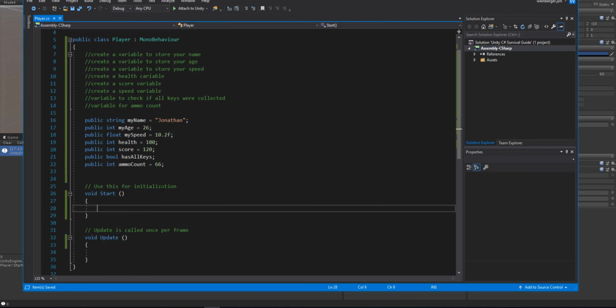So say speed. Right over here is the end. Every line has a semicolon, and every line has open and close parentheses. So if I have one, I open parentheses, close parentheses, after read. Okay. One parentheses, the message, close parentheses, and every line has a semicolon. So here after your speed, your health, we'll say quotation mark health is text. Right, and we'll say health. And then next here we have Debug.Log, we have a score, and we'll log score.